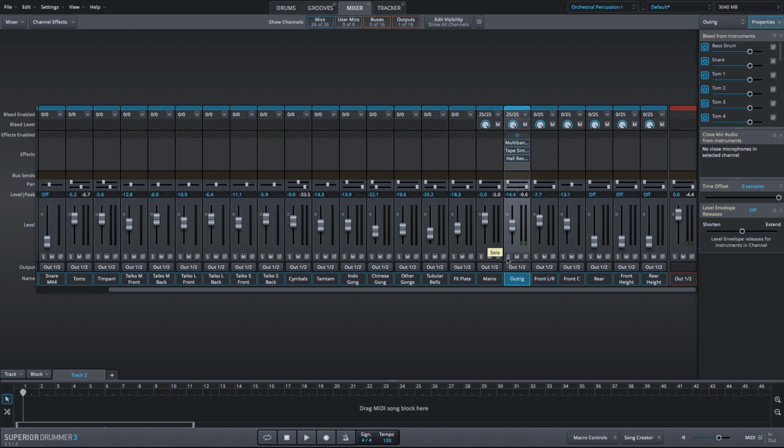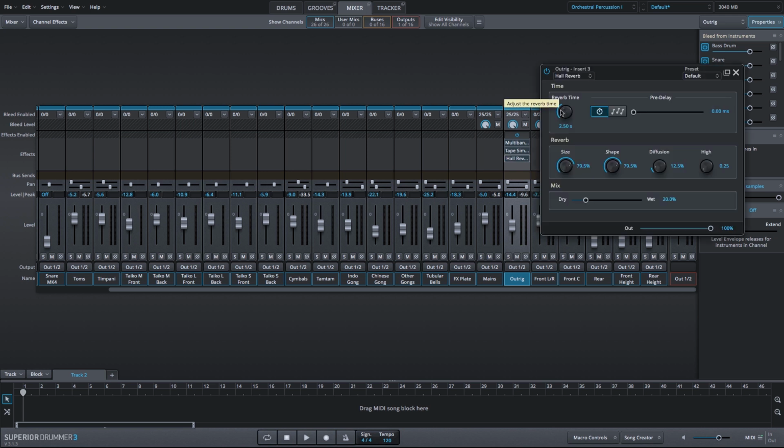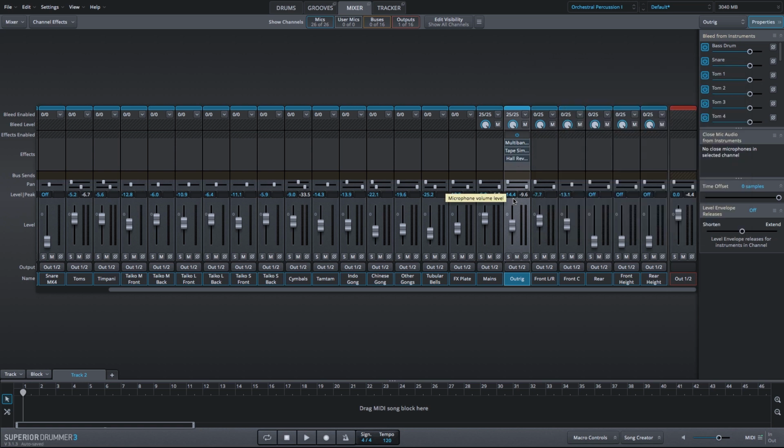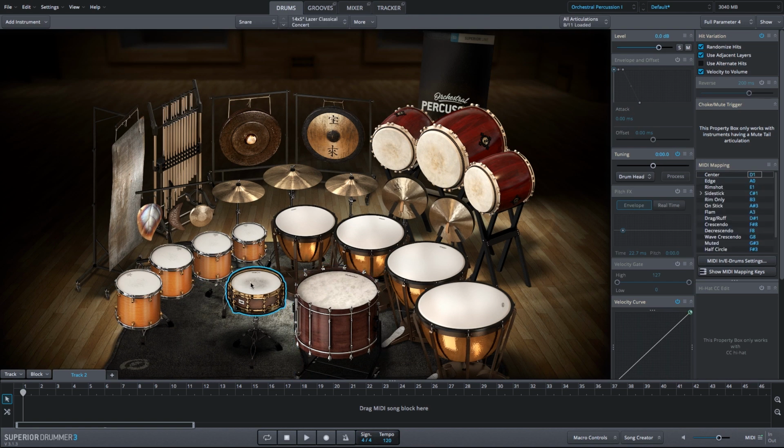Now, we're exaggerating here, but I really like that long tail, the 2.5 second reverb time that we have going on here. What we can do from here is actually boost this outrig channel really as much as we want. So we're boosting the room mic, but we're boosting that enhanced, compressed, saturated reverb effect as well. Really a big, massive sound just from those 3 effects.